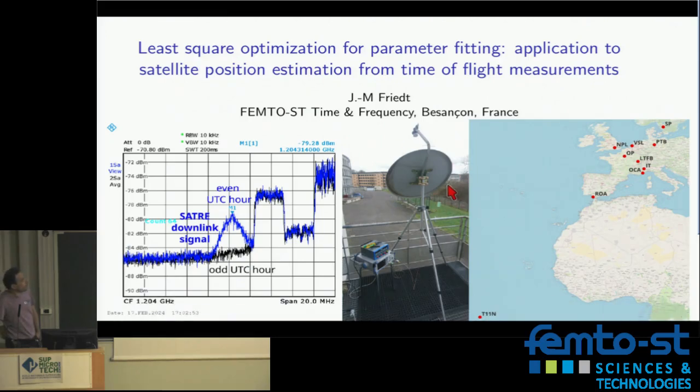So this is the satellite dish on the tripod. This is the mobile experiment where the signal is going to a software-defined radio receiver. To show you what the signal looks like, this is the odd UTC hour, when there is no communication, and this is the even UTC hour. Just to show you that indeed using just a software-defined radio, something like a €100 receiver, and your leftover parabola dish, you can actually get the SATRE signal, this guy over here. So the question is, what kind of signal processing will be needed if we want to recover time? We're going to see that there's a bit of work involved.